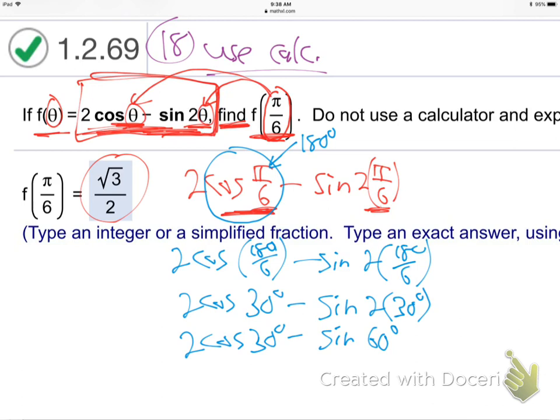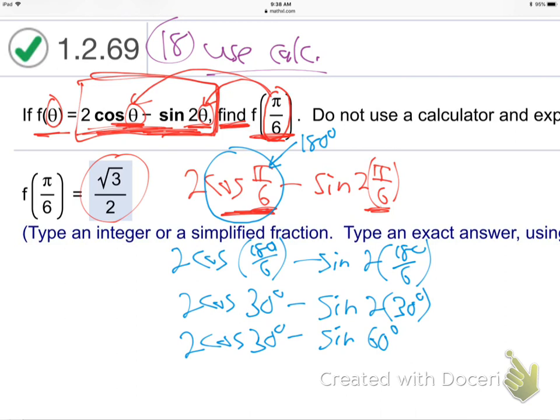You don't have to. By the way, I put radians on that unit circle picture, so you could just do it that way. It's real convenient. But anyway, remember pi is 180. That's the bridge between the two worlds, radian world and degree world. Pi and 180 are the same thing, so whenever I see pi, I pop a 180 in its place. 180 divided by 6 is 30, and this one's 2 times 30, so 60. So now go to your unit circle and find the cosine of 30 and the sine of 60.